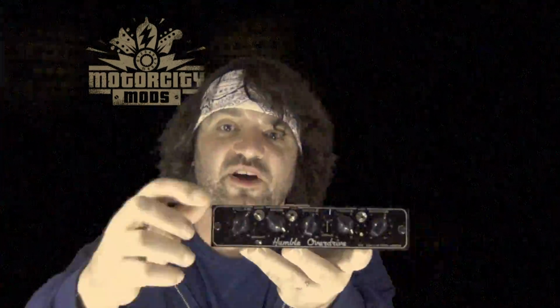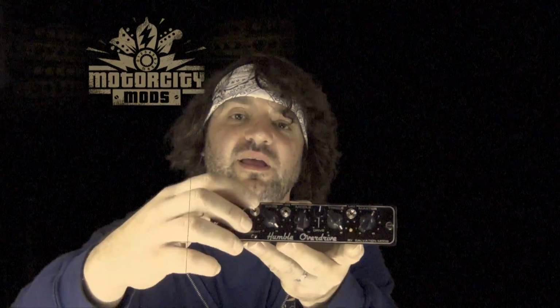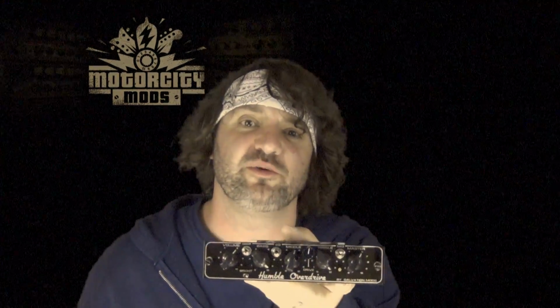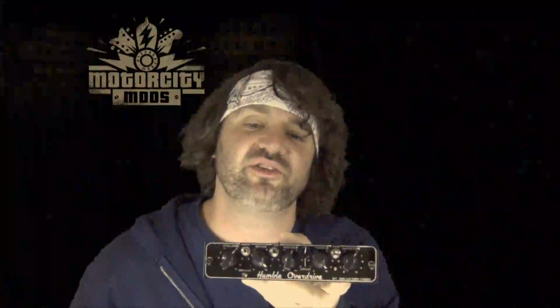Okay, the first toggle I'm going to talk about is the deep toggle. This one is going to give you more low end and more of a deeper response in your playing. This thing is so touch sensitive that the deep really does bring out those low notes.